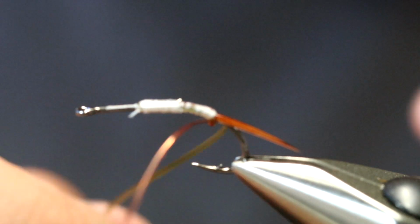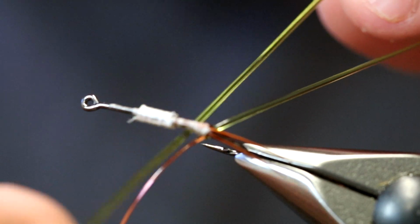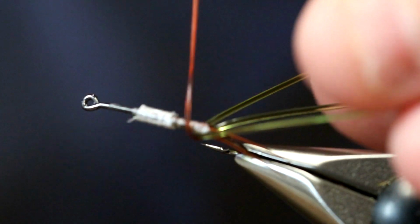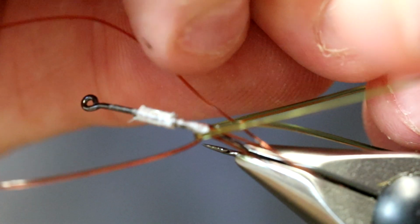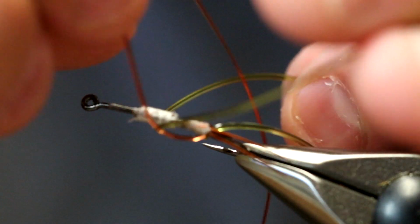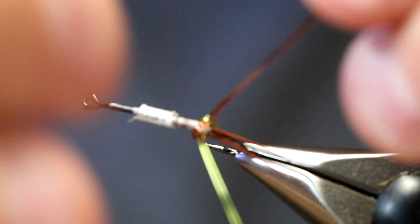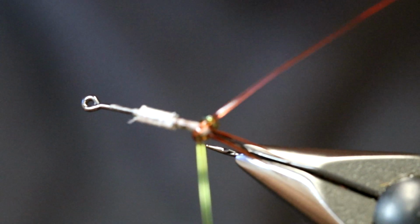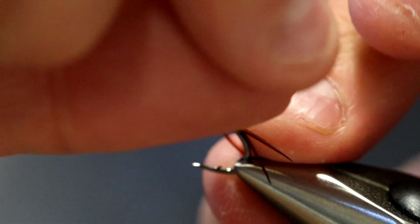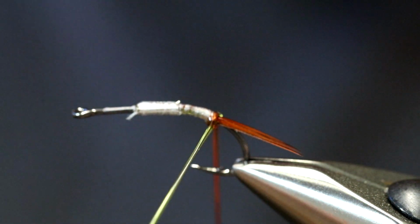Because I want the brown to be on top here, I take the green one and make a loop that goes just under here, and then I take the brown one over and into the green loop, like so. What this does is make the start of the body look very much like the carapace of the fly.